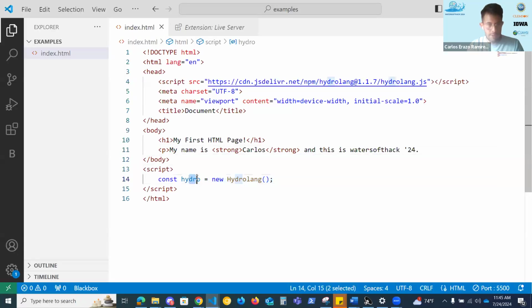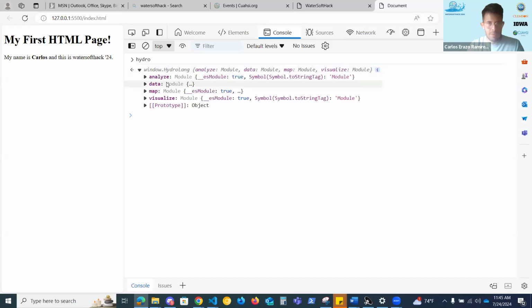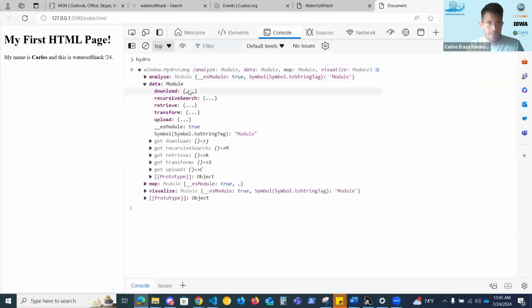So I called it hydro. And now I have it available as an object that contains all the modules available. And perhaps this is a little bit easier to see if you're testing out, okay, what is this library all about, or the other libraries that we're going to be talking about. So you have data with all the examples.